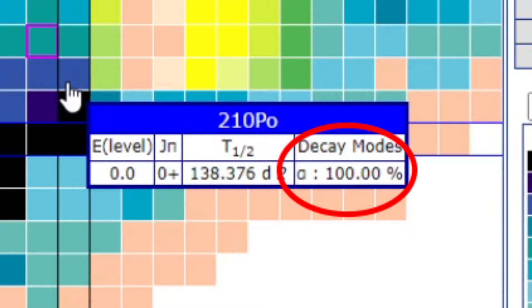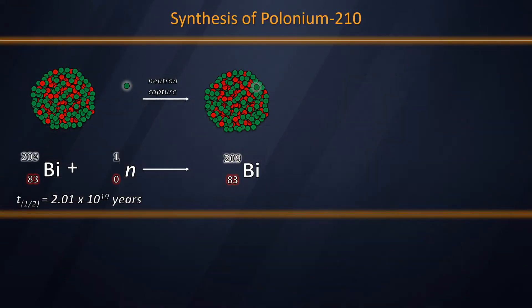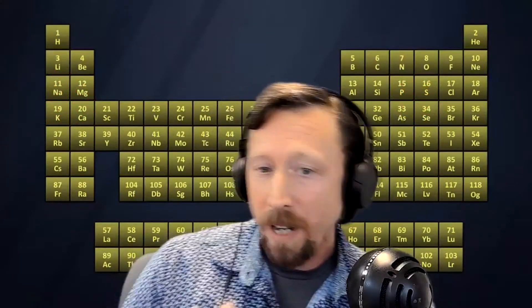Now, I can get two important pieces of information from the Brookhaven website here. The first is the half-life. So, the half-life of polonium-210 is 138 days and change. What that means is that if I could make polonium-210, 138 days after I make my sample, half of that polonium-210 has undergone a decay into another element. And that decay is an alpha decay. My 210 decays completely by an alpha emission, which means that I would make my way down to lead-206, a stable isotope, through an alpha decay. That's a helium nucleus that's being ejected. This is why polonium works so well as a radiological poison. It only emits alpha particles, and it lasts long enough to actually be delivered. And there is a way that we can make polonium-210 relatively easily through the neutron bombardment of bismuth-209. Neutron bombardment of bismuth-209 leads to polonium-210 through a beta decay. The polonium-210 lasts long enough. We can get it where we want it, and it releases alpha particles, which are extremely damaging once ingested, but are not particularly dangerous to us when we're exposed to it externally.